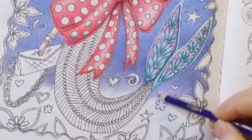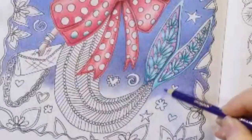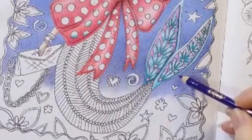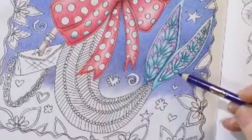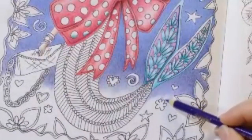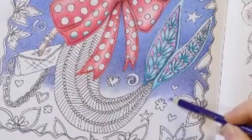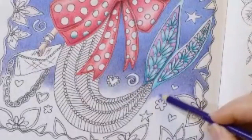I have days here literally where all I want to do is color, and I will pick up a book, and I will look through the book for a picture that appeals to me right then and there, and I'll go, nope, this isn't the book. And then I'll try another book, and I will spend hours looking at pictures going, yeah, no, that's all right, but that's not what I'm looking for. No, that's not it either. And in the end, I just go to bed frustrated because I've spent my entire day looking for a picture that wasn't there.